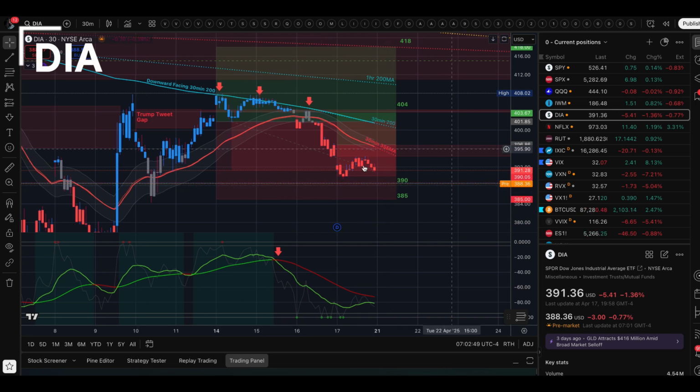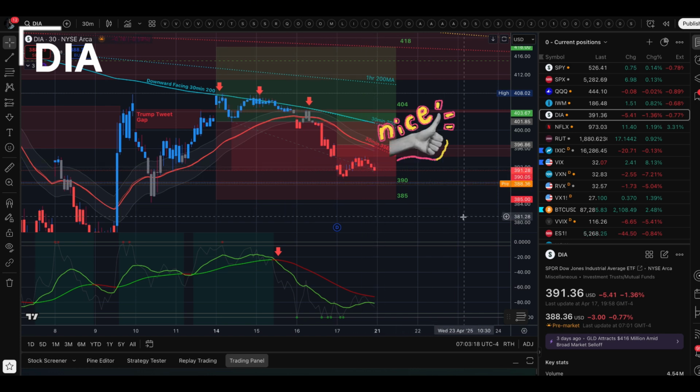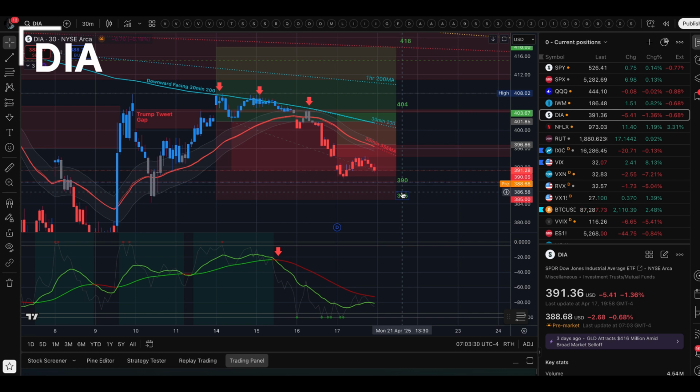And DIA on Thursday closed down 1.36%. Dow had the biggest down move of the week, and the Dow does tend to be a leading indicator of economic health. And this week so far in futures, it looks like we are continuing that move down. So Thursday, we did close within the implied move here, both on the day and on the week. So amazing week. I hope you guys made a ton of money.